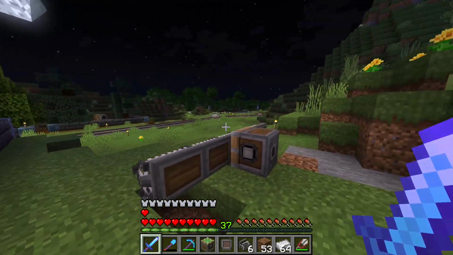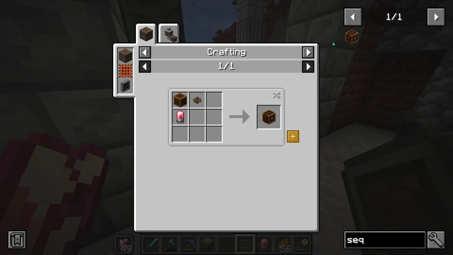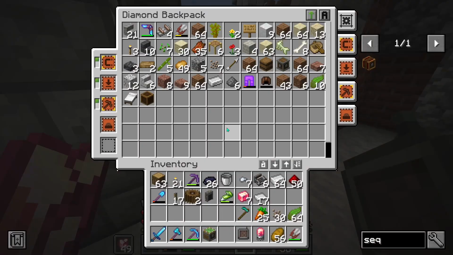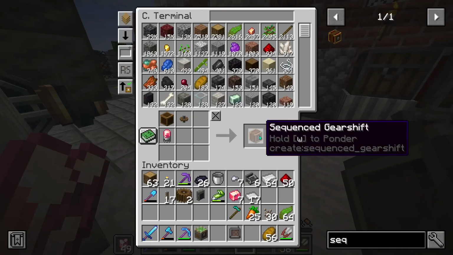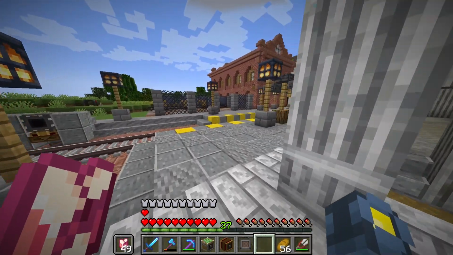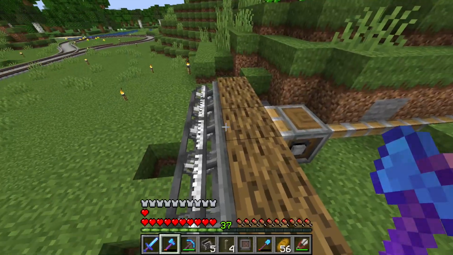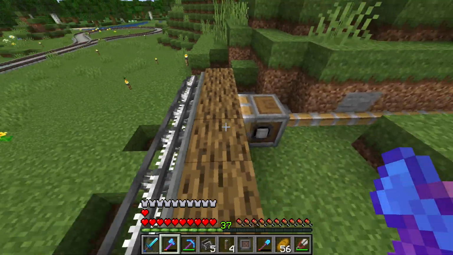And one important thing that I completely forgot that we're going to need is actually going to be a sequenced gear shift. Now I think, there we go. This will actually allow us to push in and pull out the mechanical piston in a certain order that we need. So this is roughly what our machine is going to be looking like.